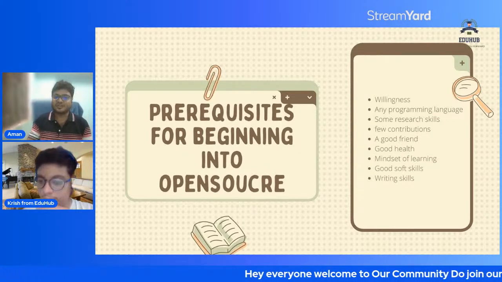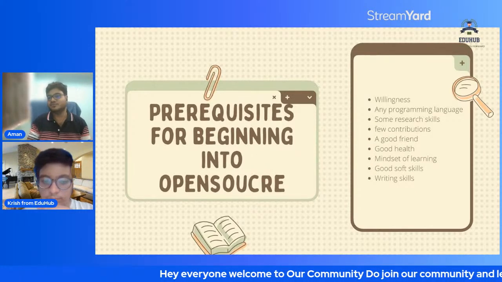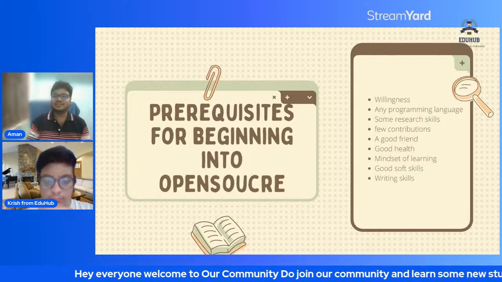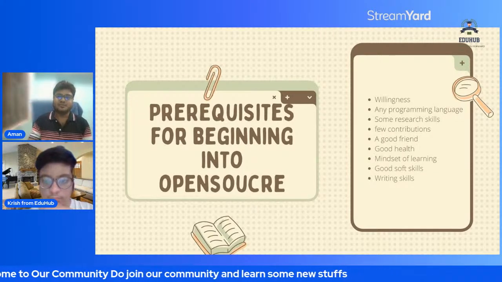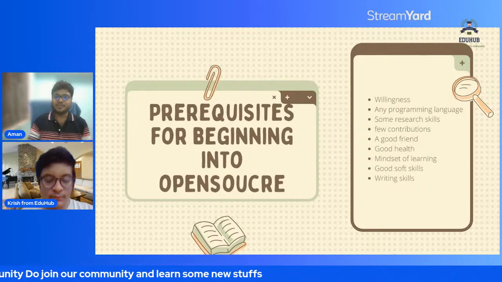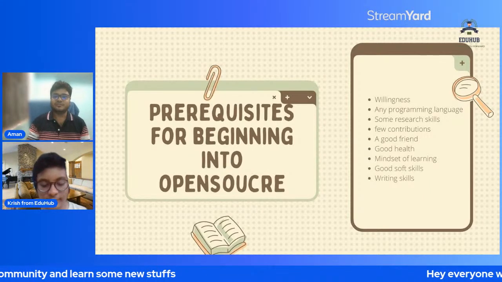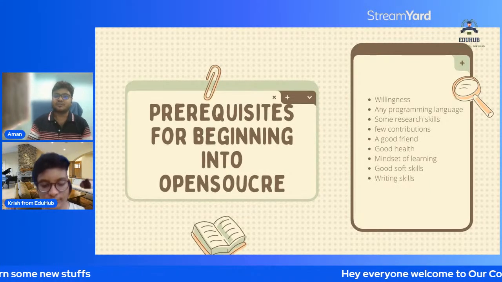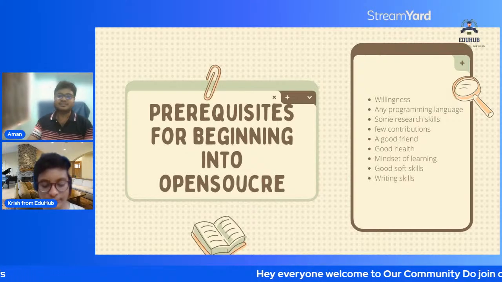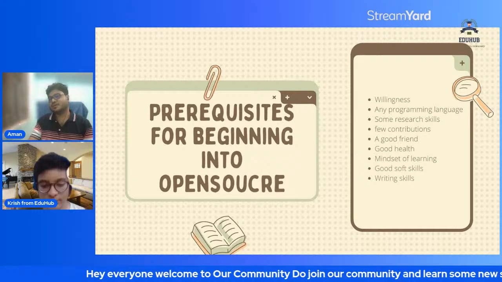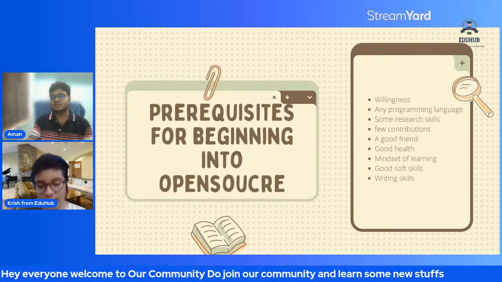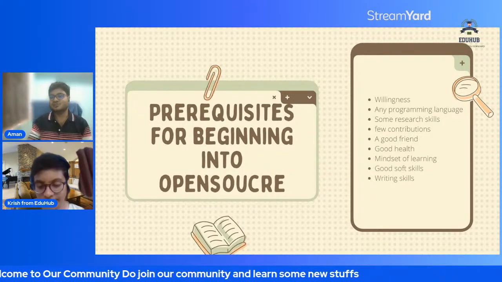So if you're doing pair programming or you have a bunch of good friends who are passionate enough, it will be easier for you to plan out what to do next, how to get my preparations done. If you find yourself stuck, you can discuss it with a friend. So having a good friend is always good. I have a few close friends, and they helped me a lot in the process. So that is also a great point.